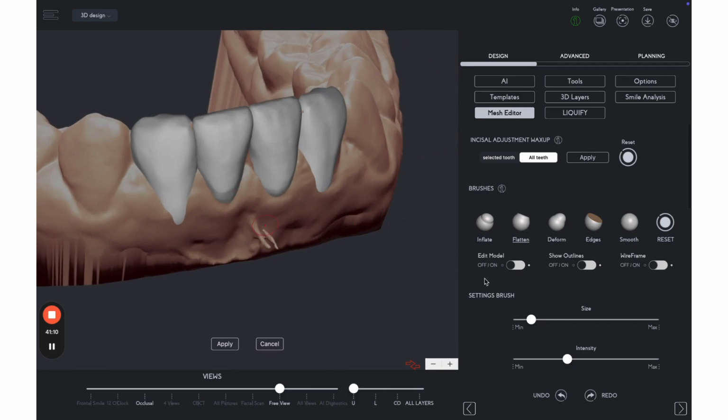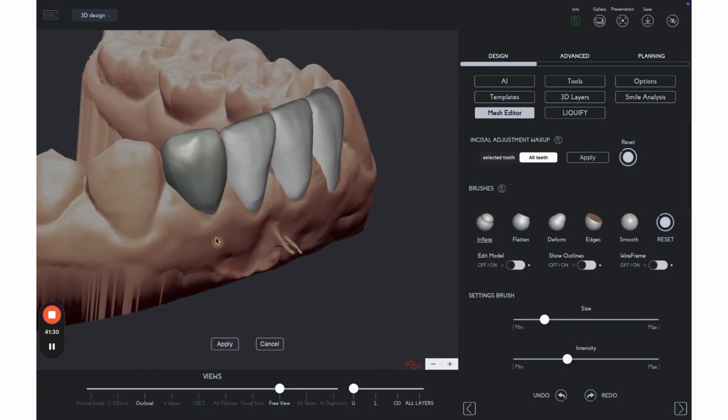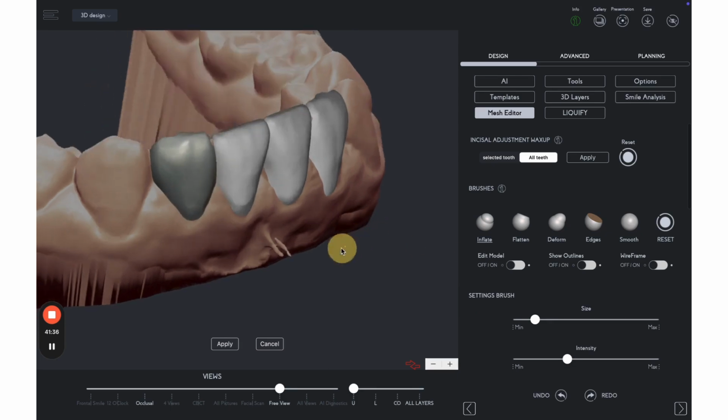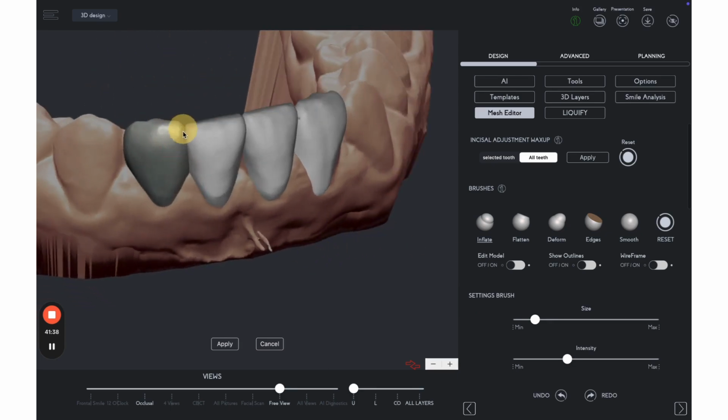And now let's focus on the editing part for the teeth. So here we'll need to add. Okay, here we need to add.